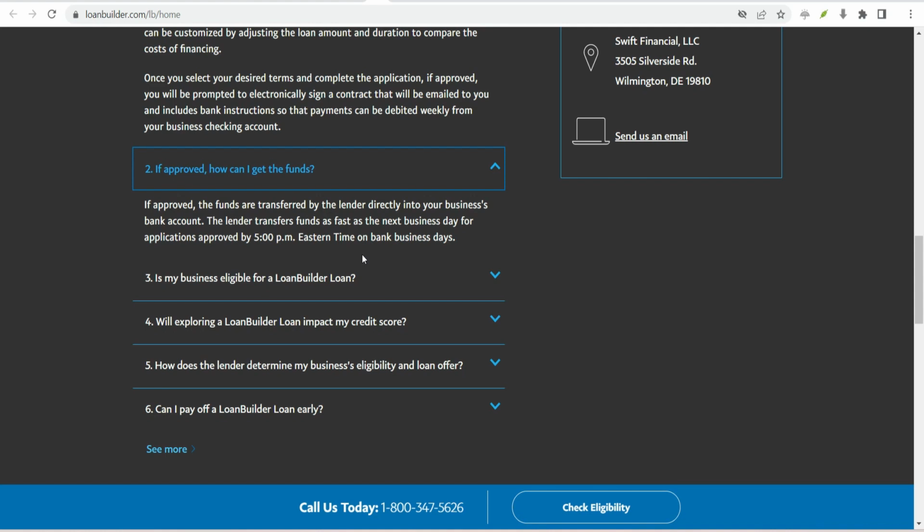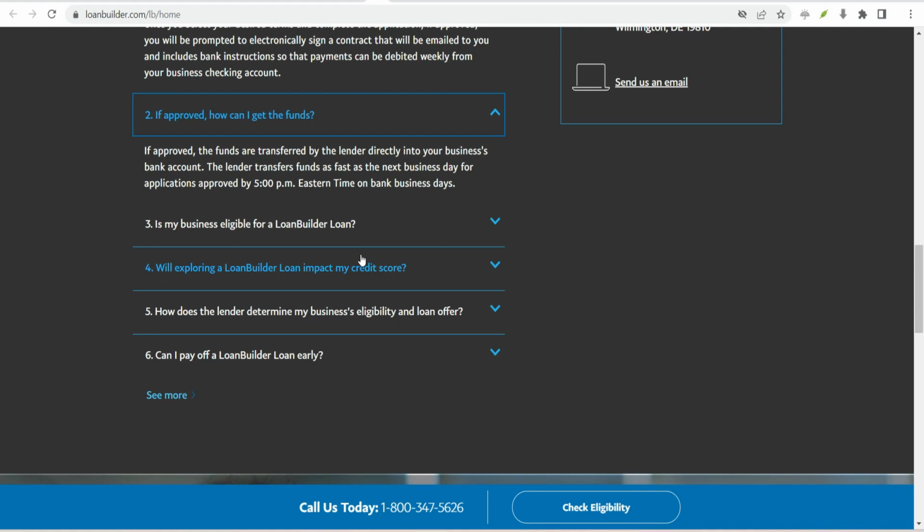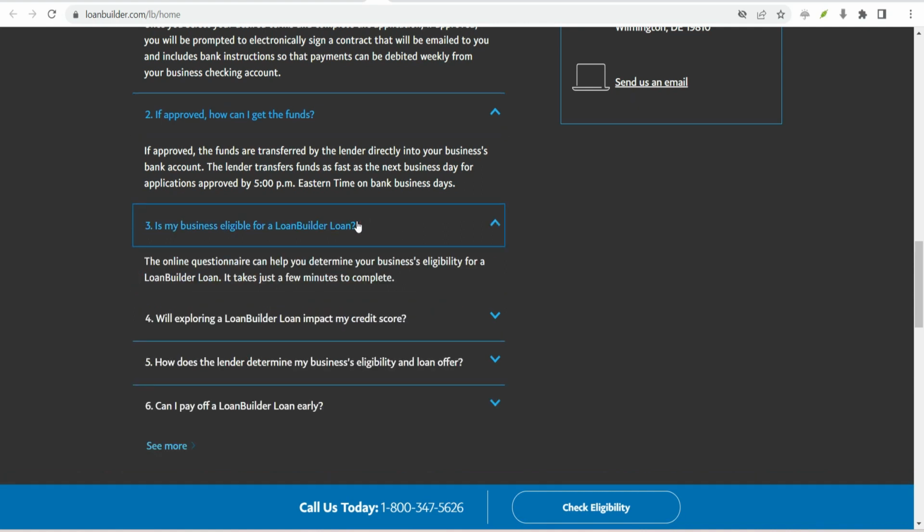This will enable you to coordinate your loan with your desired investment's exact cost and time frame. Many short-term lenders offer just a few options for borrowing amounts and terms: 6 months, 12 months, 18 months. As a result, you could end up borrowing too much or too little. What are the disadvantages of LoanBuilder?